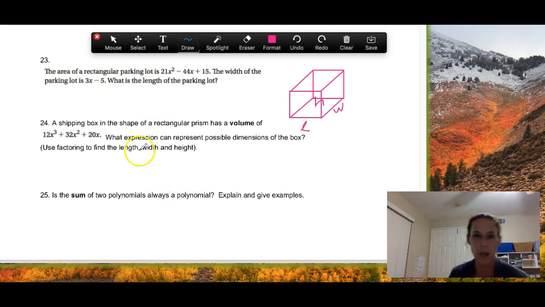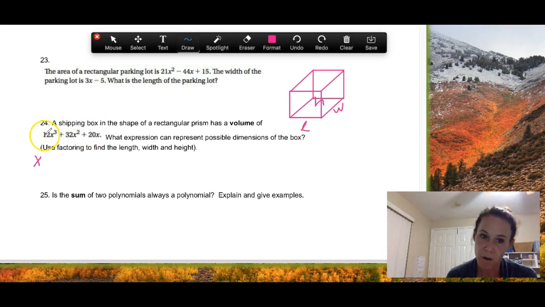See if there's a greatest common factor that pulls out. That's what we can do. We've got 3 x's, so we should have 3 factors. So let's look. There's an x in this term, an x in this term, and an x in this term. I can pull out an x. I have a 12, a 32, and a 20. So is there a constant that can divide out? Well, I know those are all even, so for sure 2 divides out. Is there something bigger? Well, let's see.